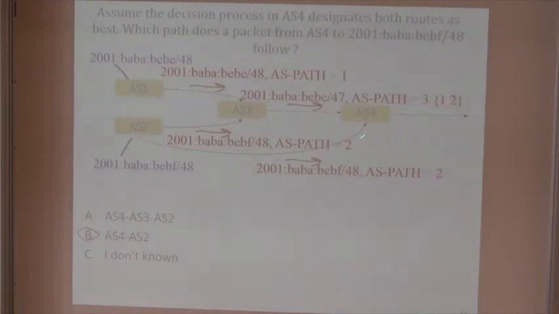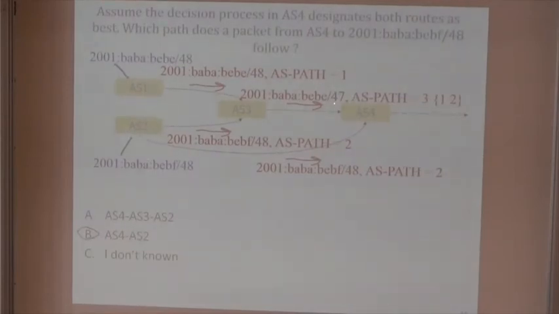So if both routes are accepted and somehow translated into the domain AS4 by routing table entries, when a packet goes to this destination, it will find two routing table entries, one to this destination, one to that. But it will match the more specific, the second one. So if the second one was accepted with the next hop that is here, it will go this way. So this is what happens if you have aggregation.